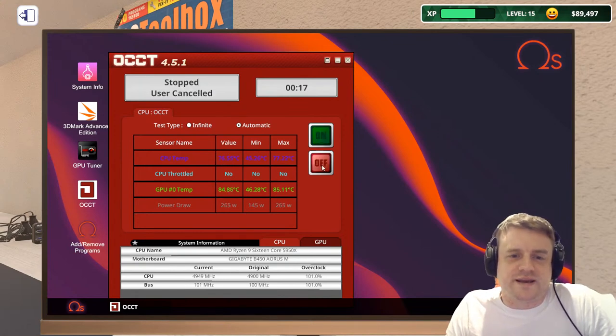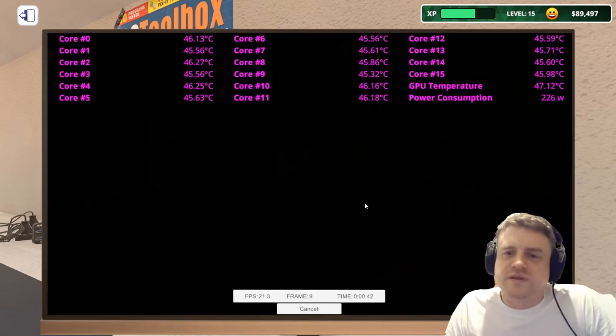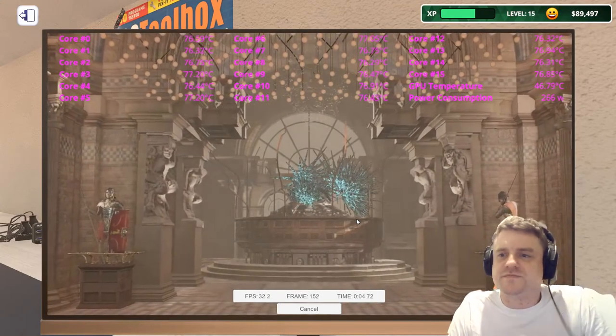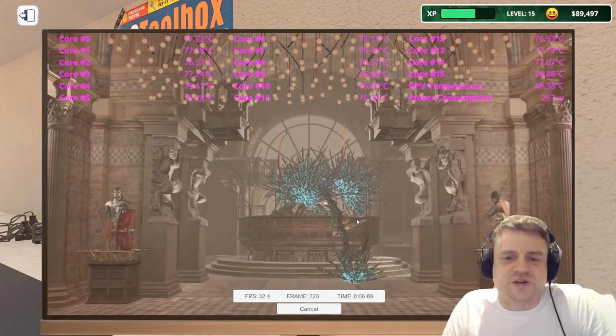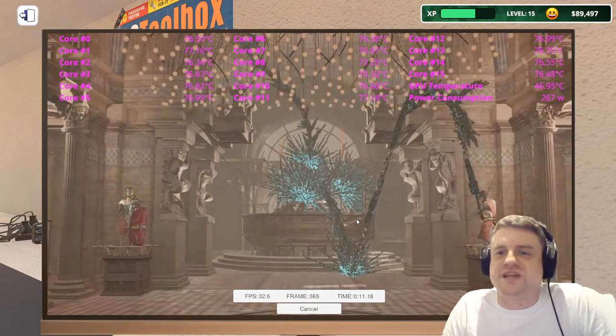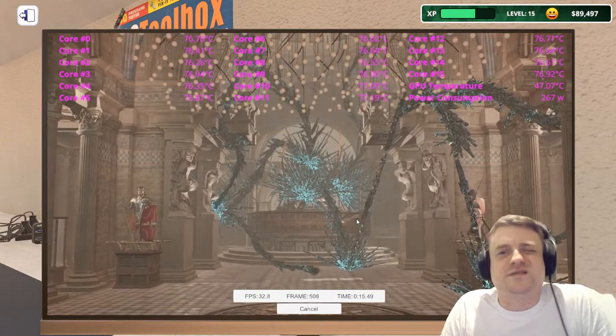Okay, we can keep it down. So let's have a look for the real test. This is really a very, very powerful CPU. Now we have to check if we can actually get the power consumption below 650. So that might be a bit tricky.